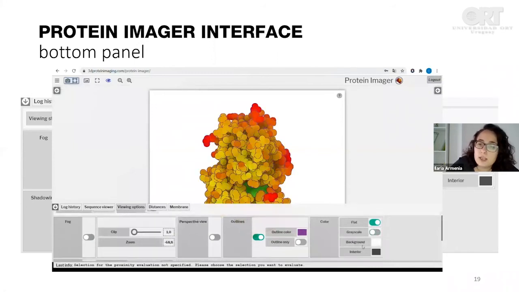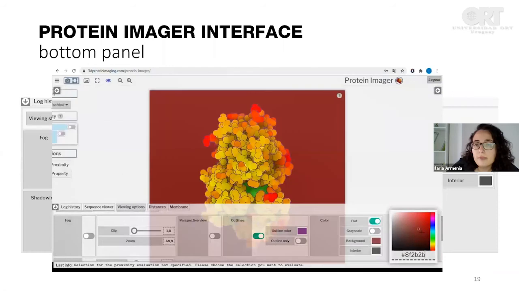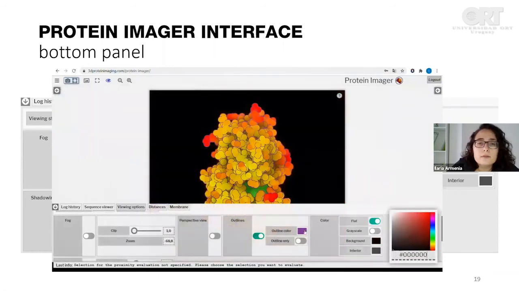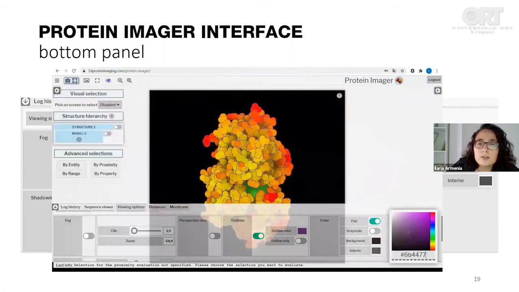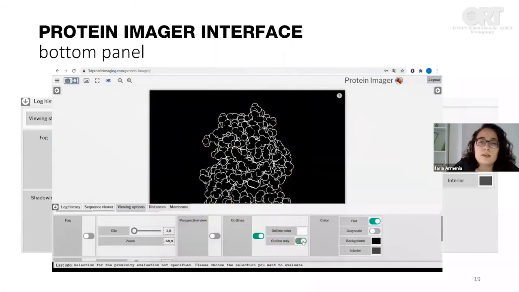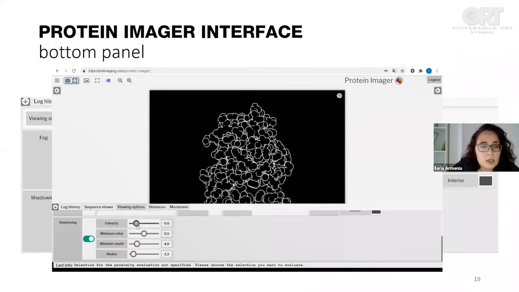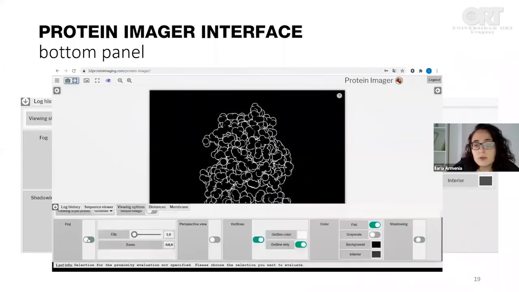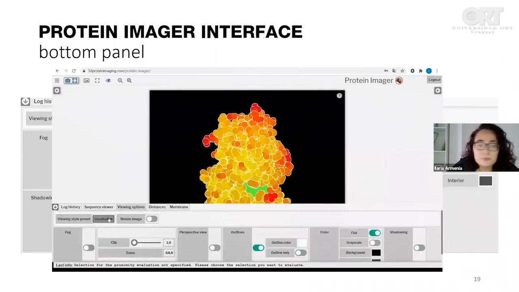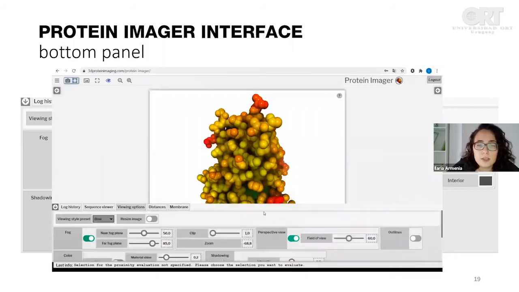You can change the background, and it's immediate. You can see the changes at the same time that you change the color. And you can add the shadowing, or you can remove it. And if you change the preset style, you change all the settings.